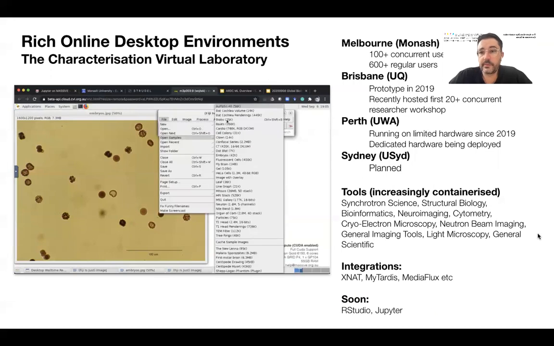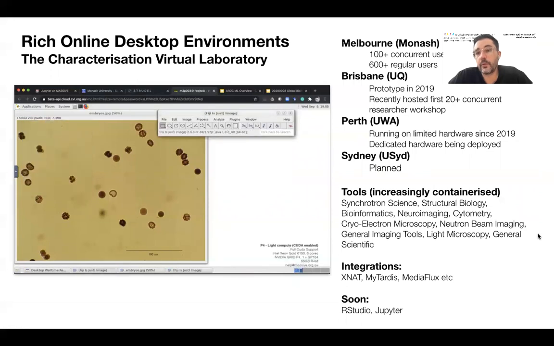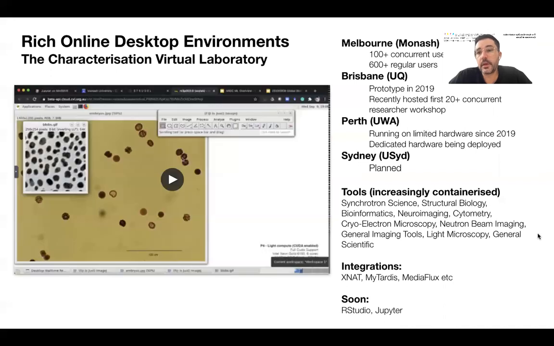This environment has been in development for some years. It runs in Melbourne and Brisbane already in production, and has probably coming up to close to 1,000 users, and around about 300 or 400 active users any particular month. But we are deploying it further across Perth and Sydney over the course of the project itself. It supports a range of tools in a whole wide range of different domains and modality areas. And it's integrated with a number of data management environments as well. Increasingly, we're also supporting development environments and notebook environments such as RStudio, Jupyter, and some machine learning toolkits as well. And that'll be coming over time.